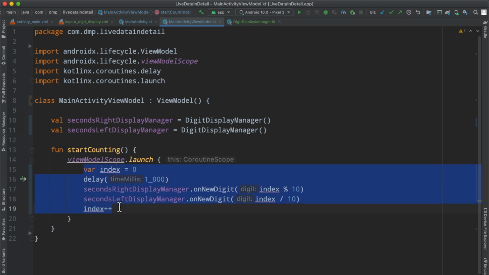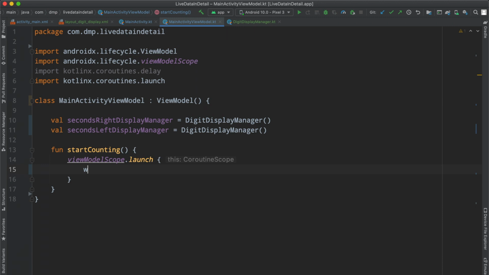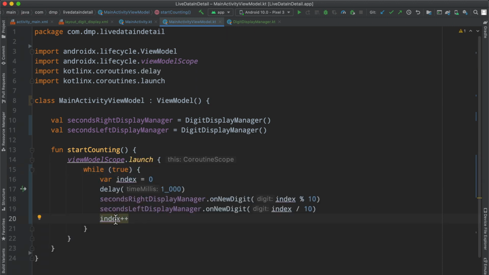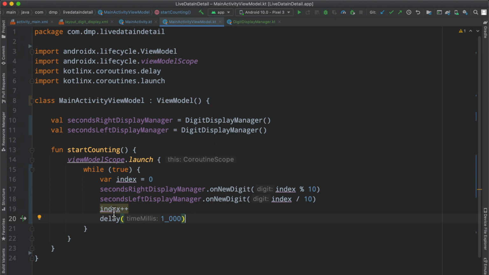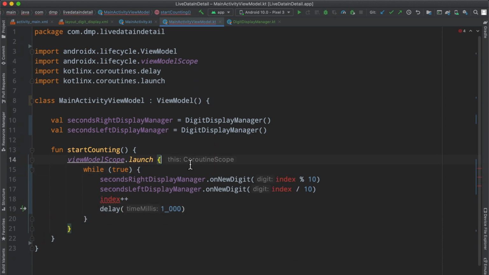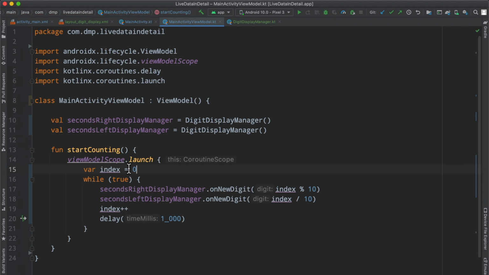We should probably put this all in a loop here. So let's just go with a while true. So that just continues to happen. And I've been staring at this error here, wondering exactly what the issue is. However, obviously we cannot initialize our variable inside of the loop because then it will just get reinitialized to 0 every time. Okay, so that was a silly mistake.